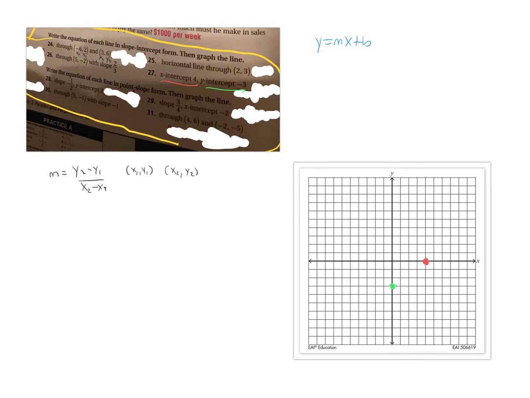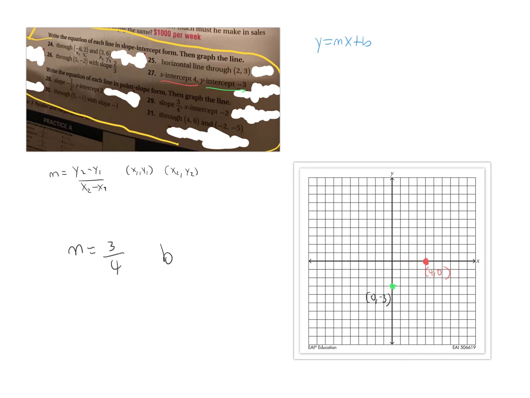Now, if you look closely, what you would then realize is that the coordinates of the x-intercept are clearly 4 comma 0, and the coordinates of the y-intercept are very clearly 0 comma negative 3. Okay, so that gives us the means to find the slope. Now we could use the slope formula right here to figure out what the slope is, or we could just count it if you think about it. From the green to the red, we're going up 3, so that's 1, 2, 3, and over 4. 1, 2, 3, 4. So that means that the slope, since the slope is rise over run, is actually 3 over 4.